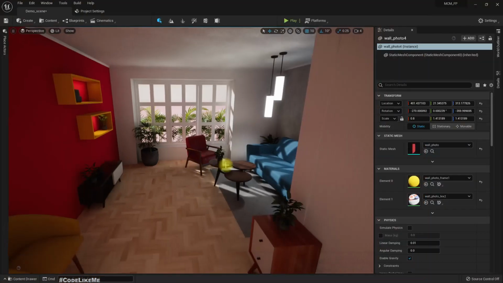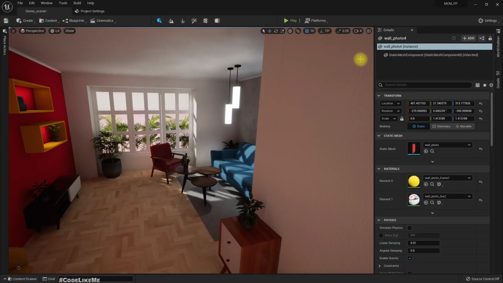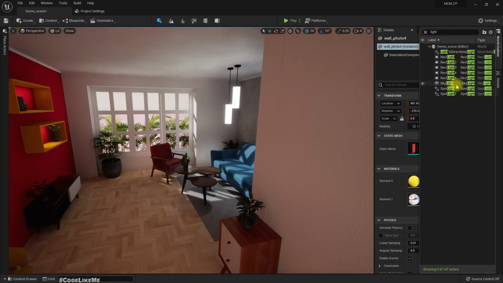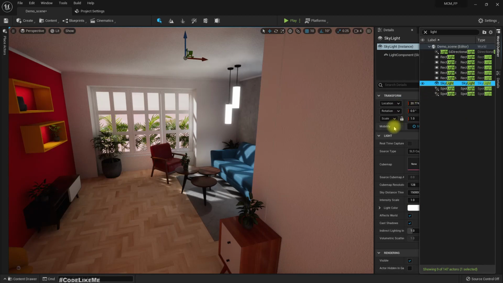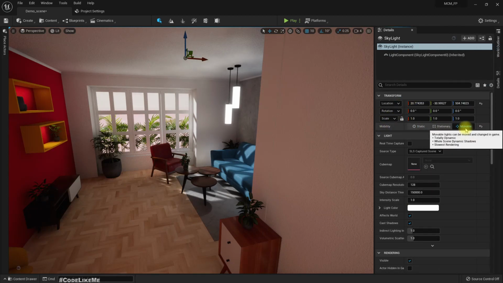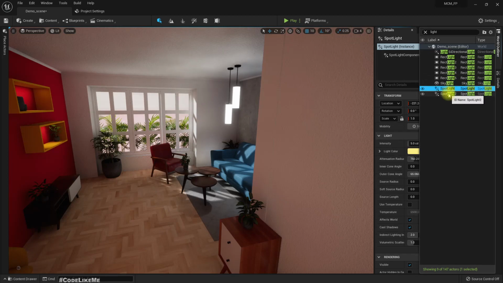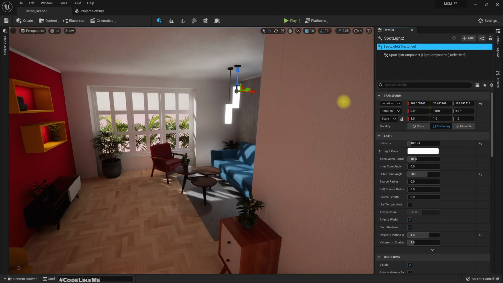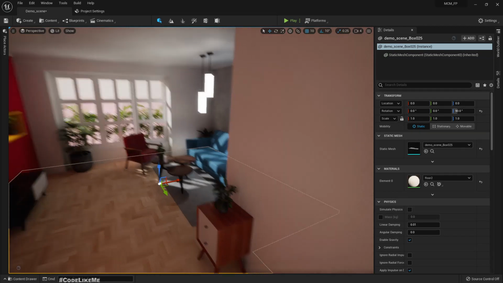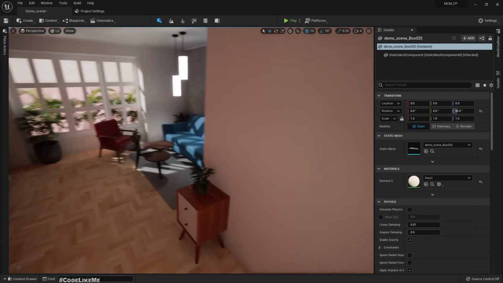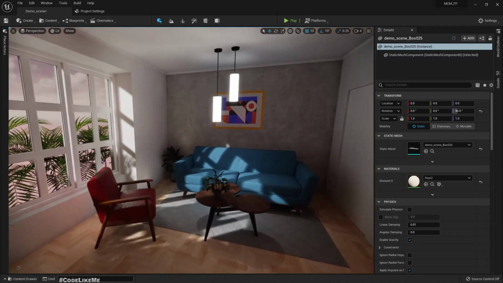Oh, do I have to build lighting again? What about the other lights I have in the scene? Skylight, okay. Let's make the skylight also movable. And these spotlights, they are actually stationary, so I'm not sure if I need to turn them also into movable, but I don't think so.